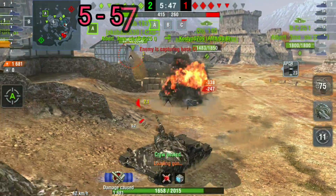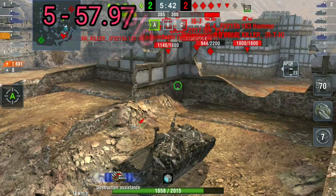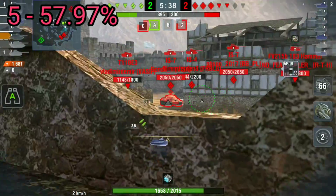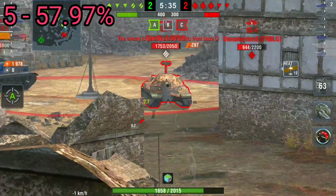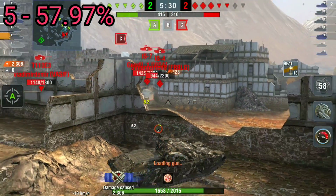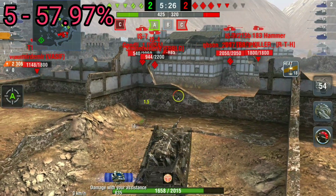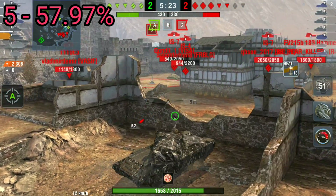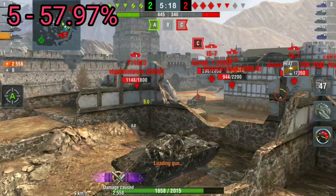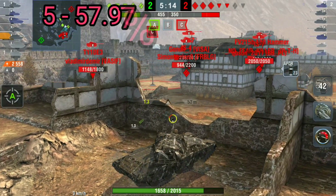Now, what we're going to do with this top 5 episode is have a top 5 episode for the next 4 weeks, one every week. And what we've decided to do is look at the best performing tanks in the game. So this top 5 episode is the top 5 best performing tanks in the game, and we have only done from tier 5 to tier 10, because if you do anything lower, the tier 4s, tier 3s, tier 2, tier 1s are literally like 60-70% win, and they would literally all win.